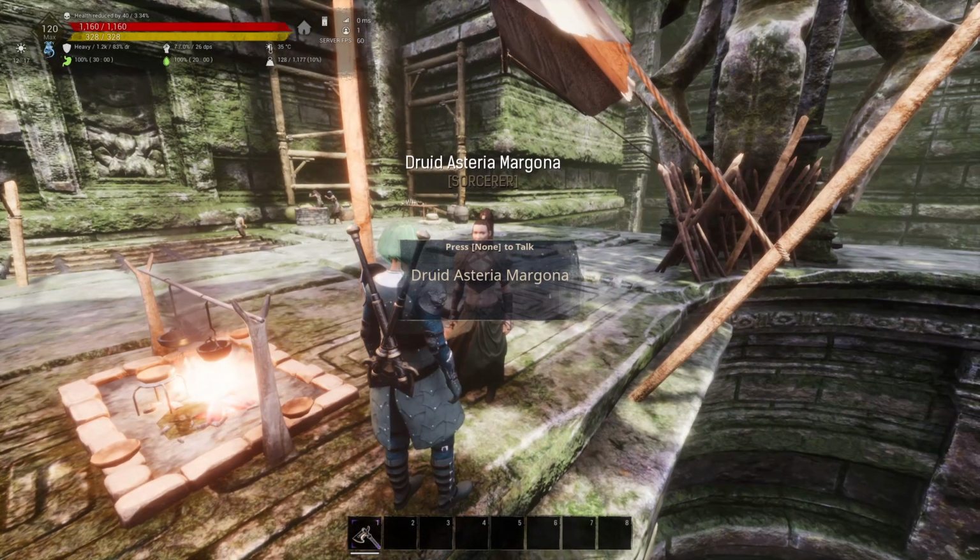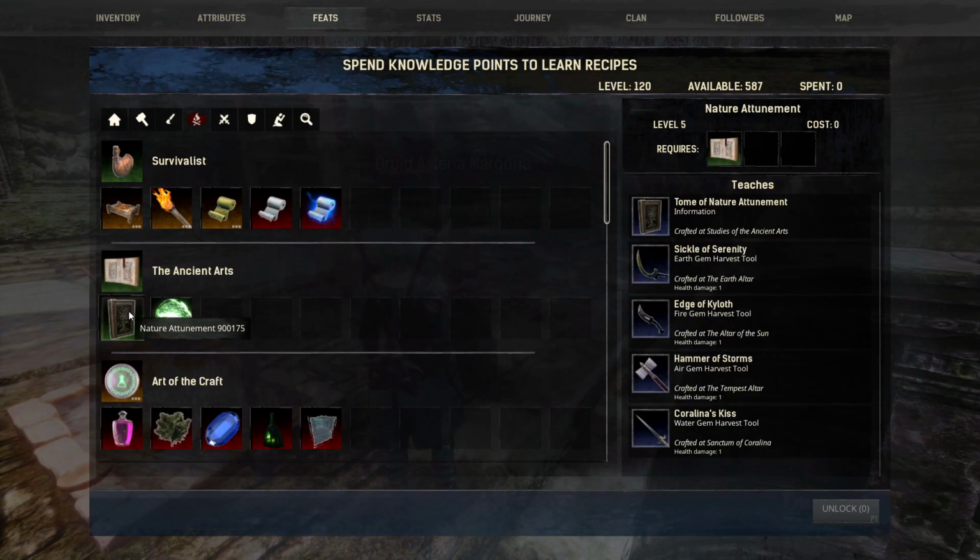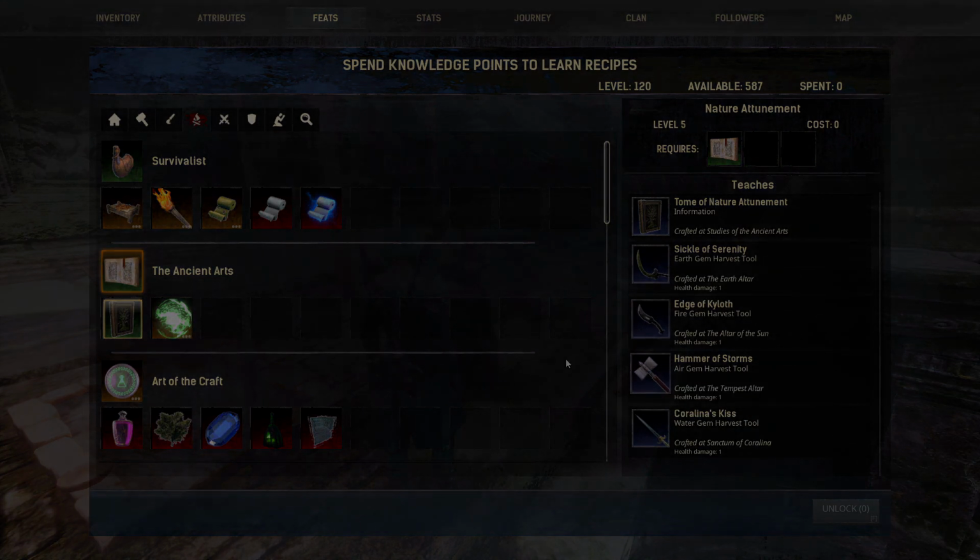To verify you have the Nature Attunement, we're going to go into Feats. We're going to go into the Survival tab. And right here is the Nature Attunement feat. Now, the cool thing is if you forget which attunements do what, if you click on the attunement, it will show you the harvesting tools for the gems, which we'll talk about in a later episode, for the magics that it covers. So Nature Attunement covers earth, fire, air, water. These are the 4 harvesting tools for each of those 4 magics, which means you can now interact with any of these magics. There you go.